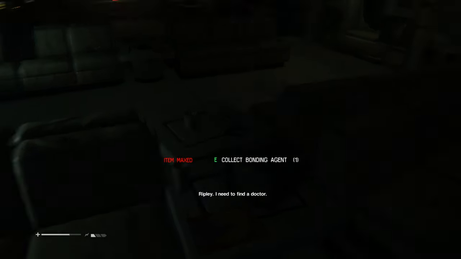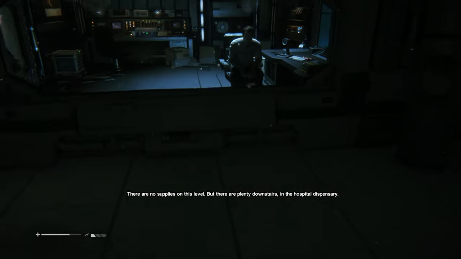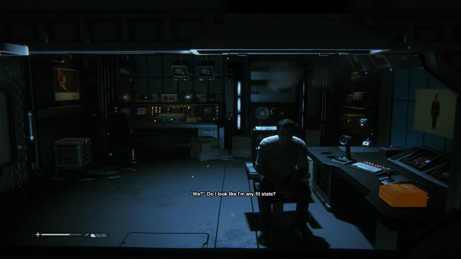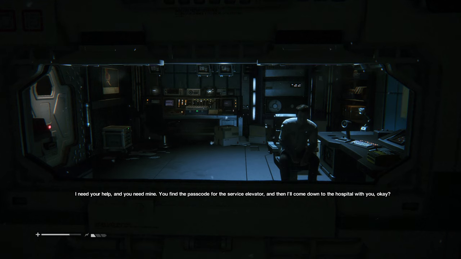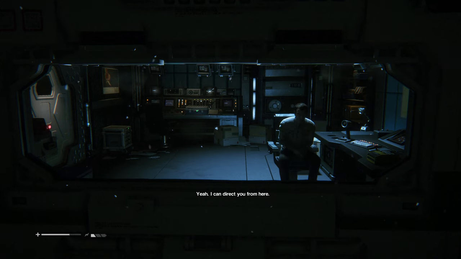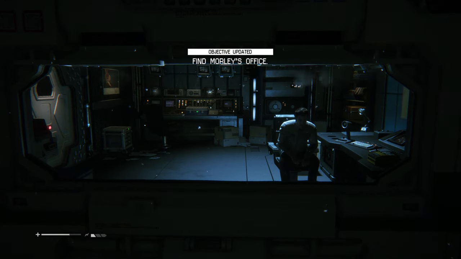I need to find a doctor. My friend needs help. Medical supplies. Me too. There are no supplies. But there are plenty downstairs in the hospital dispensary. How do we get there? We? Do I look like I'm in any fit state? I need your help, and you need mine. You find the passcode for the service elevator, and then I'll come down to the hospital with you, okay? Passcode? Yeah. I can direct you from here. Morley or Lingard would have had the new passcode. Morley's office is your best bet. Find Morley's office.